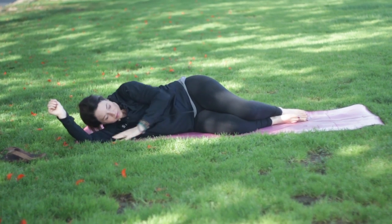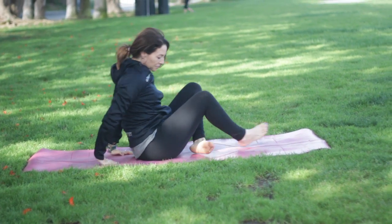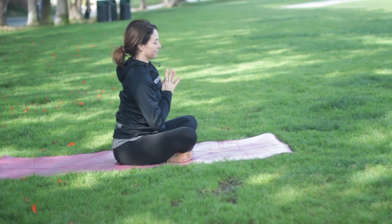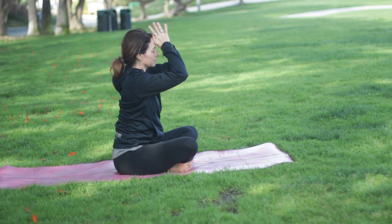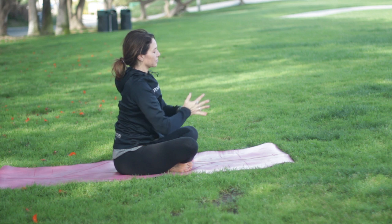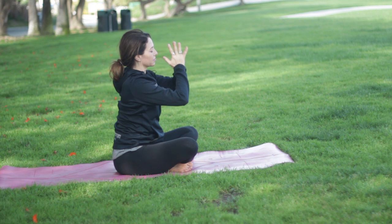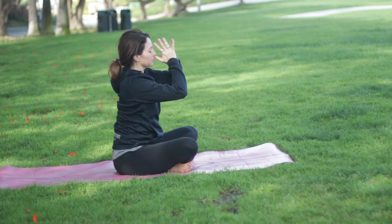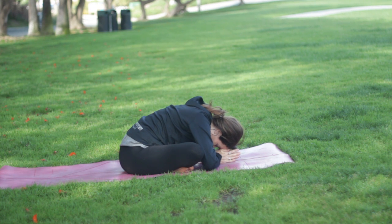So the gratitude, 3 gratitudes a day, just pick a time of day, try and keep it consistent at the same time every day. Sit up nice and tall, bring your hands together in front of your heart, hands to the forehead to remind us to have clear and loving thoughts. Our hands to the heart center, reminding us to have clear and loving intentions. And our hands to the mouth to remind us to have clear and loving communications, sending out this wonderful energy to all beings everywhere. Namaste.